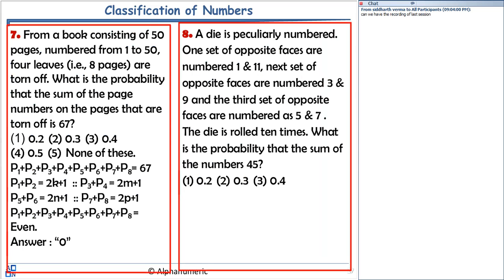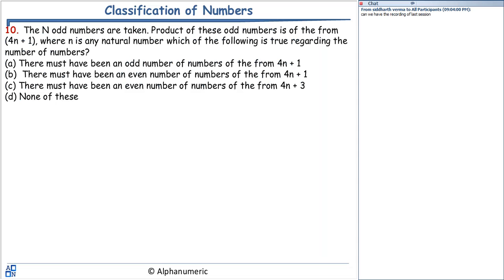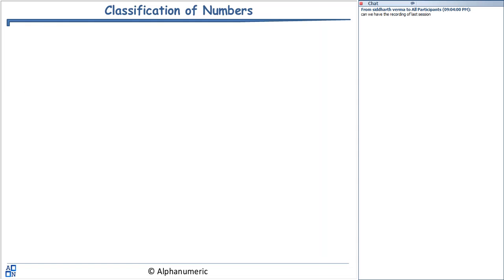All right. Now, we have discussed till question number 10. Now let's move to the concept of prime and composite numbers. Remember, this is again one of the favorite topics of the CAT exam setters. They ask a lot of questions based on this concept, so we are going to spend a lot of time and I'm going to take a lot of variety of questions based on prime and composite numbers to explain all the basic fundas here.